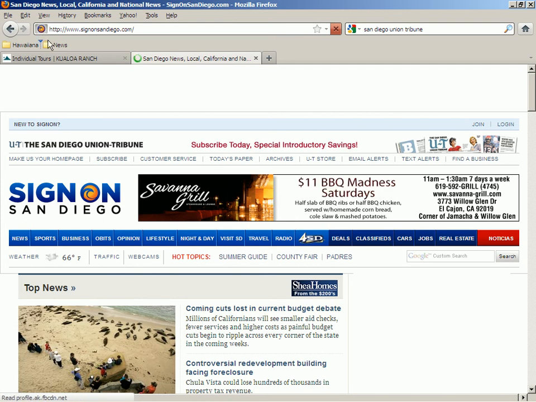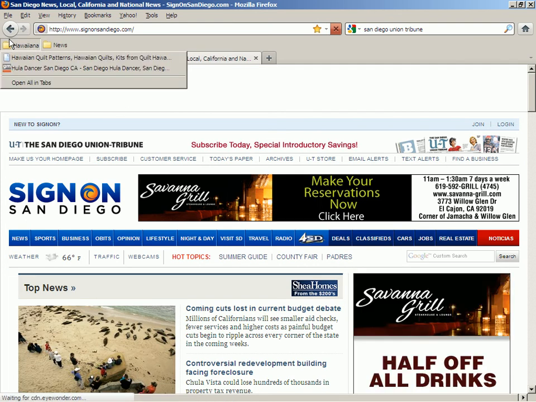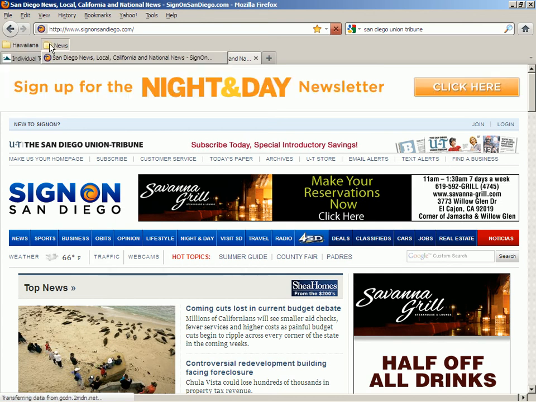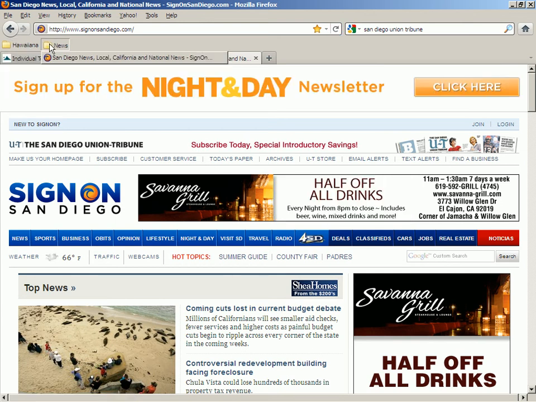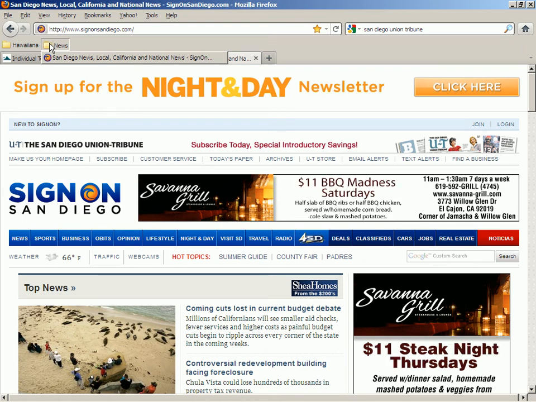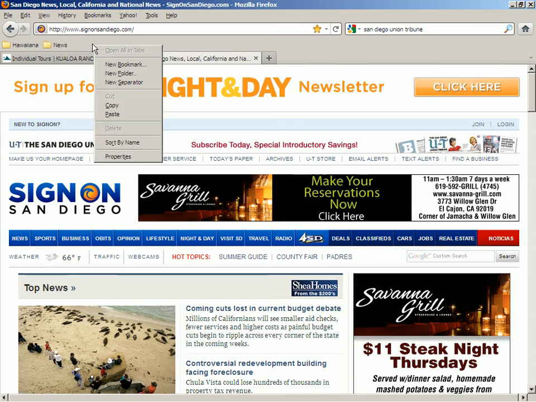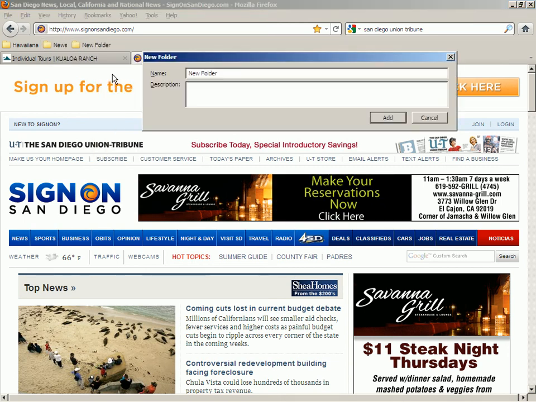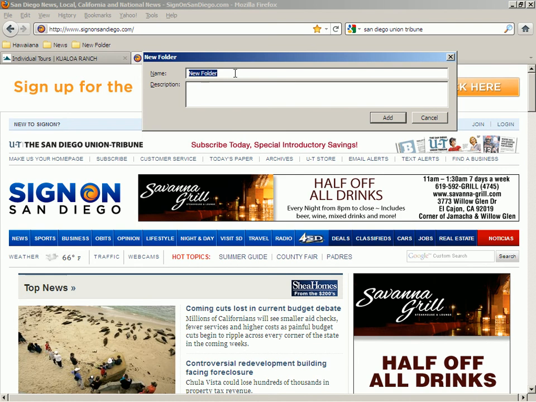And we're going to drag that down into News. So now you have two folders with two different things, and you can keep doing this until you have brought up all the places that you go. And maybe you will even put in a new folder that's called New Prospects.